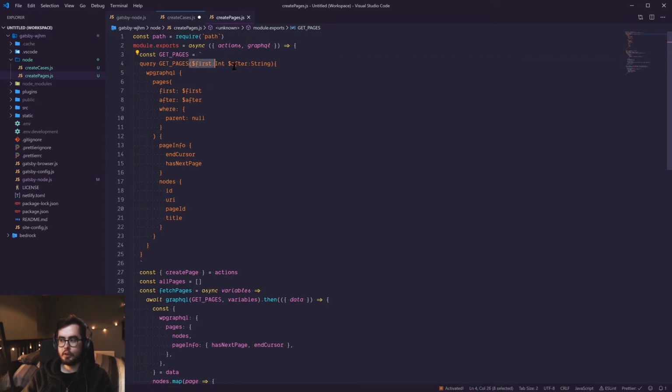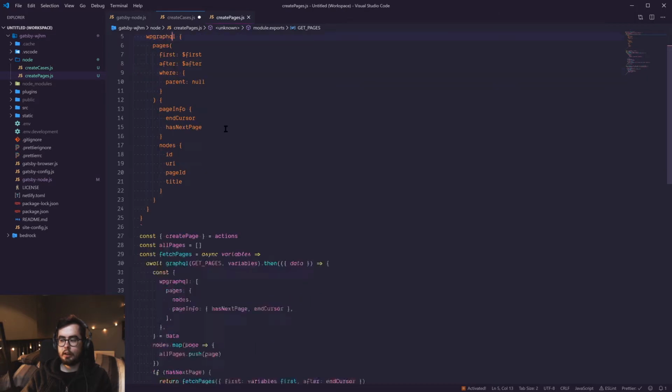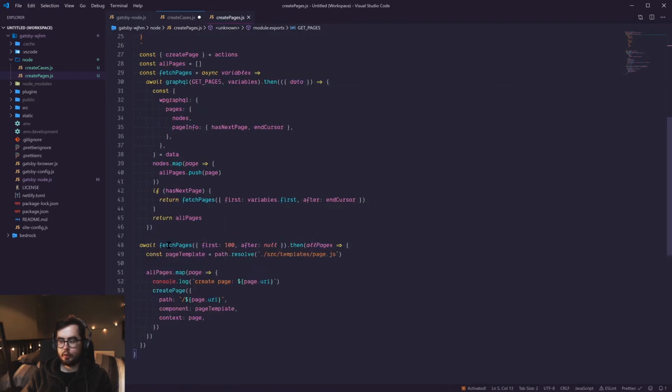One is first and one is after. So you could say get the first 10 pages or first 2 pages, and then it'll export an array of the pages based on the variables that you pass in, which we pass in down here at fetch pages.